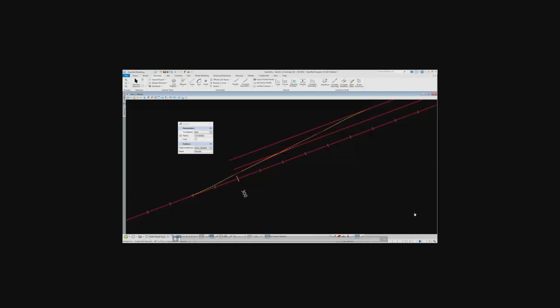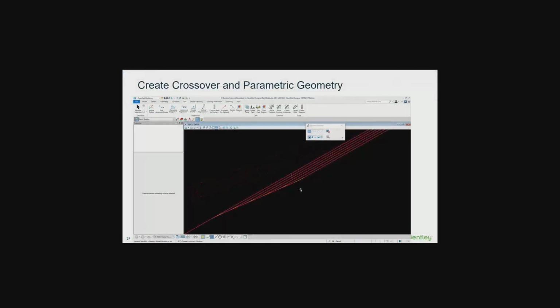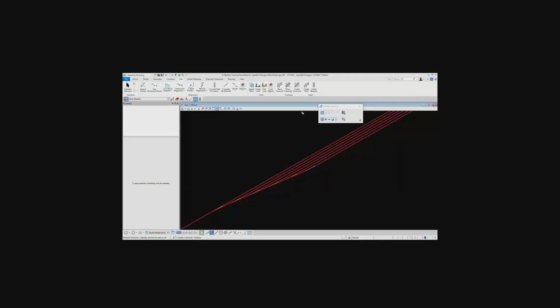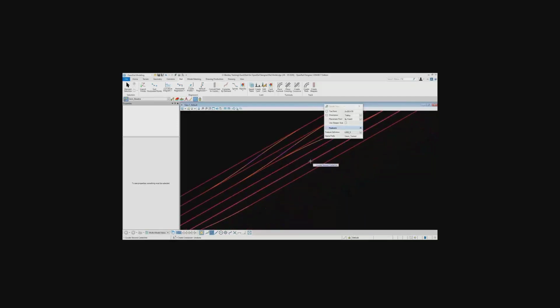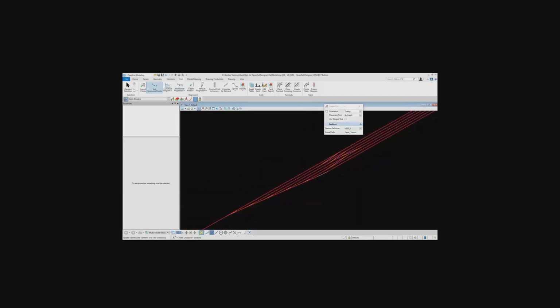Now it could be that you would need to create some crossings or turnouts in a yard, similar to what you're seeing right now. So we have some tools that will allow you to create crossovers. Although in the latest version, because this one was actually created from the older version, this tool has been replaced by the simple place turnout tool.